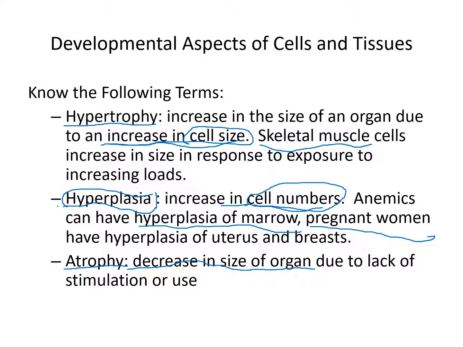So if you have broken your leg and your leg is in a cast, one of your legs, for example, after you take the cast off, may be much smaller than the other leg due to the fact that you were not using it, right? So this would be atrophy. Okay.